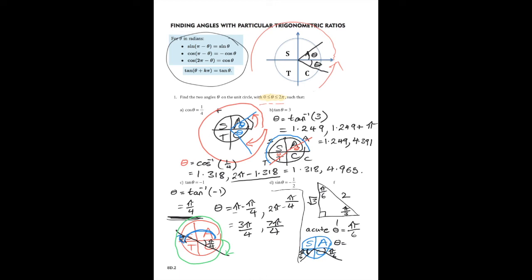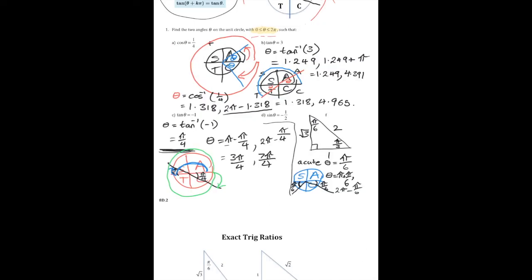Pi plus pi on 6, because we keep moving around. Is everyone okay with that? Pi plus pi on 6. What's the other one? 2 pi minus pi on 6. So we had a minus and a plus one, and that's okay. 2 pi minus pi on 6. And what do they become? So theta is 7 pi on 6. And then, sorry? 11 pi on 6. Good.